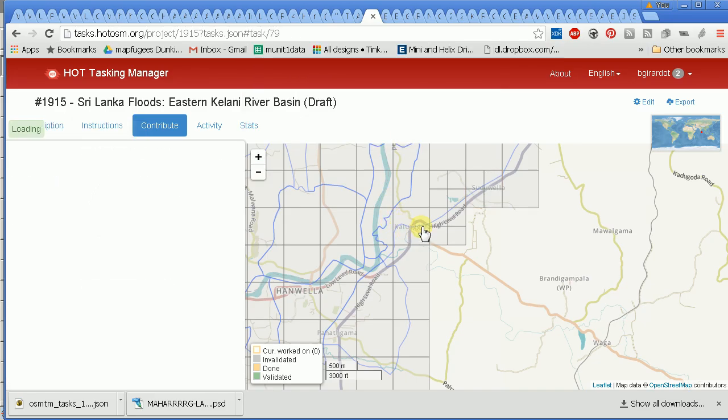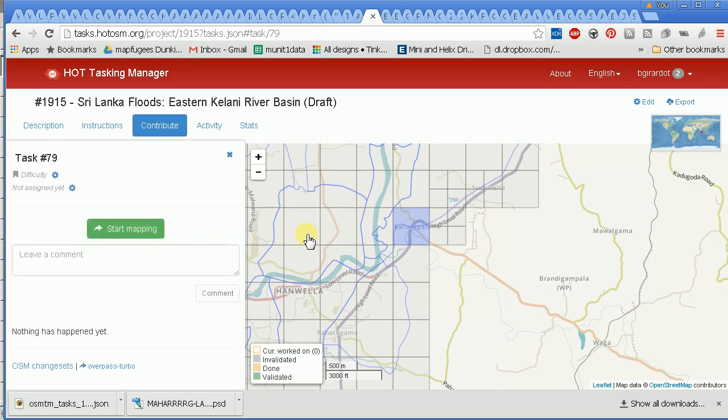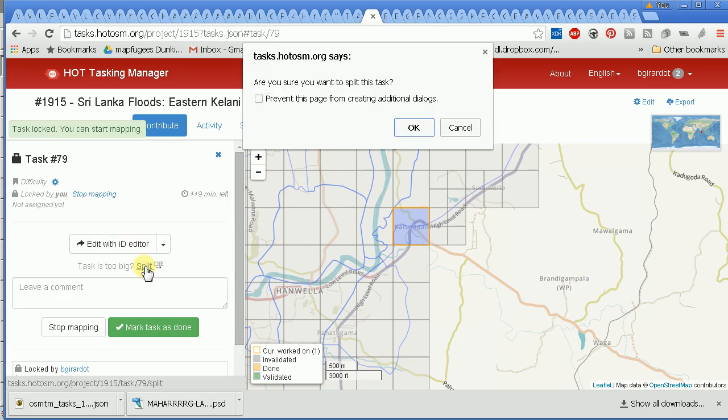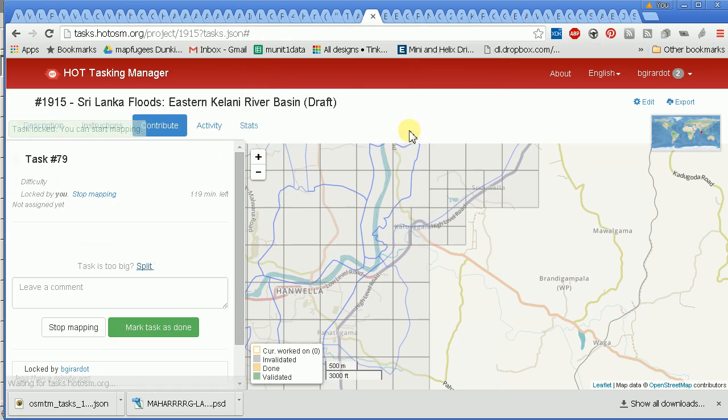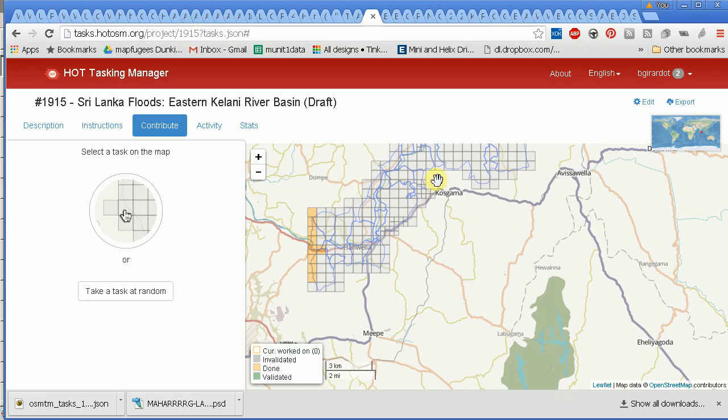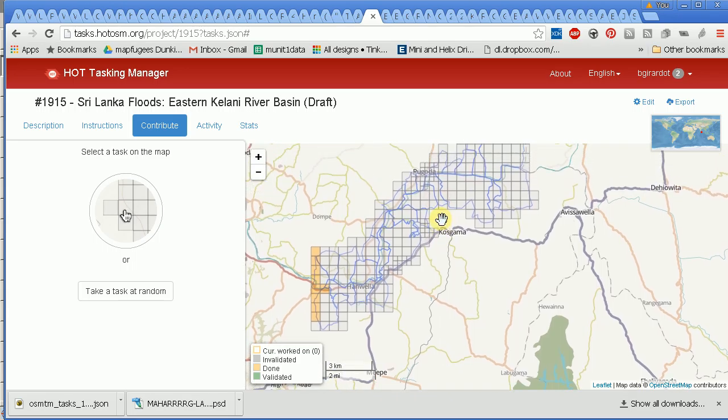I'm going to split that one. A lot of roads. There's a river. Sometimes you can just guess from what the labels are like here. Big labels means look there first. Okay, and this is exactly how you download the task squares as GeoJSON, open them in JOSM, and then get in and split some squares before you open this up to the public.